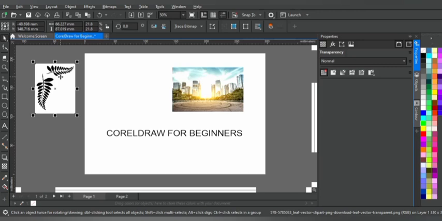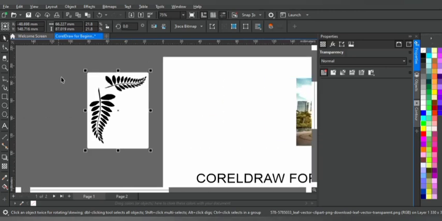If I want to scale this file to increase the size much bigger, once I hover over this node, you could see that there are diagonal 2 arrows being shown on my mouse cursor.